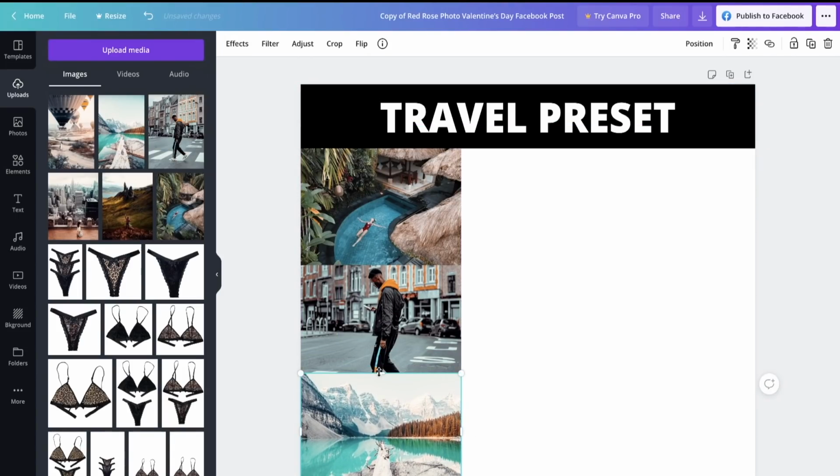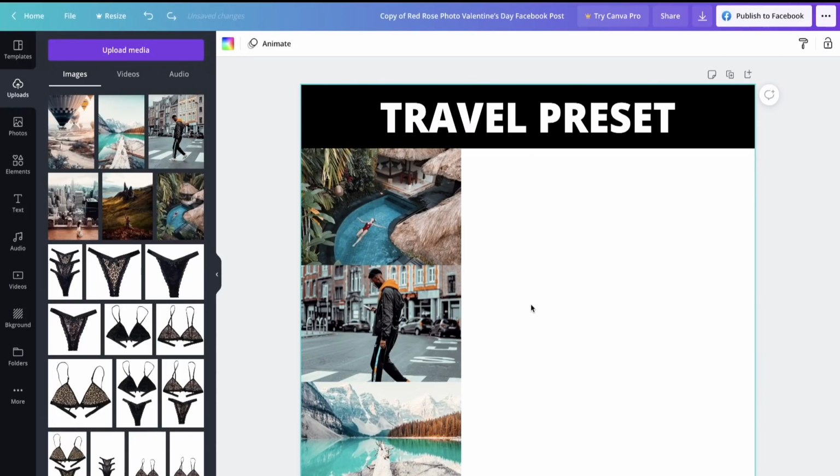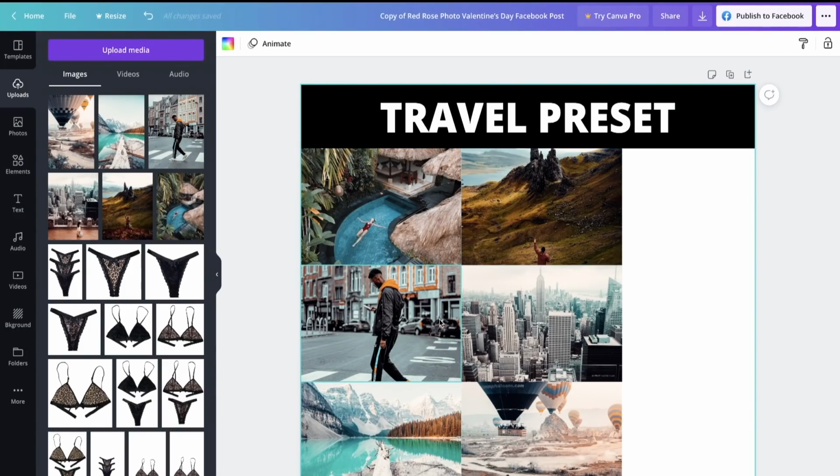So you can see there, I'm going to shrink that ever so slightly, and then pull this one across slightly, and you can see that's fitting. Again, you're just trying to capture the main part of the image. So that's that bit done again. You're just going to keep repeating the process till you've pretty much done it. So then it's a travel preset, and you're showing travel photos with your preset applied, or whatever you're doing.